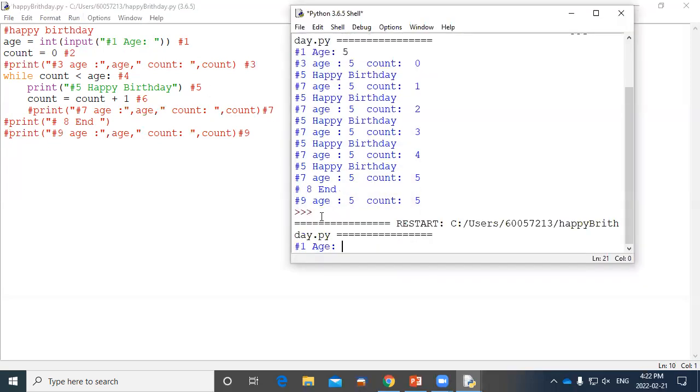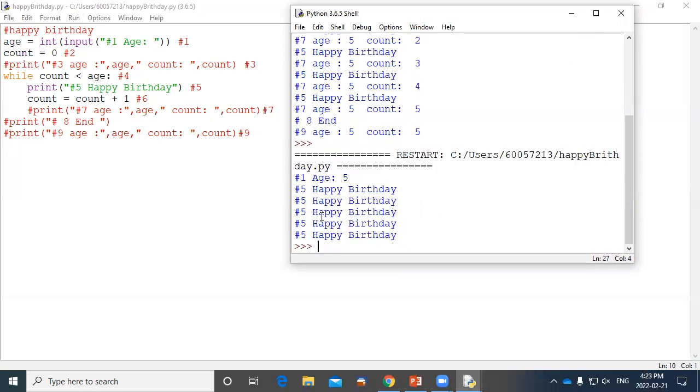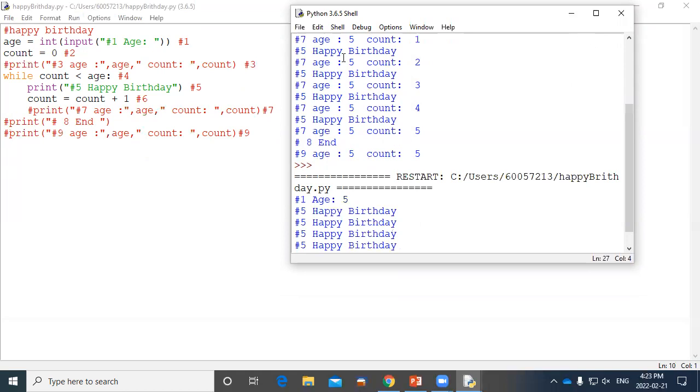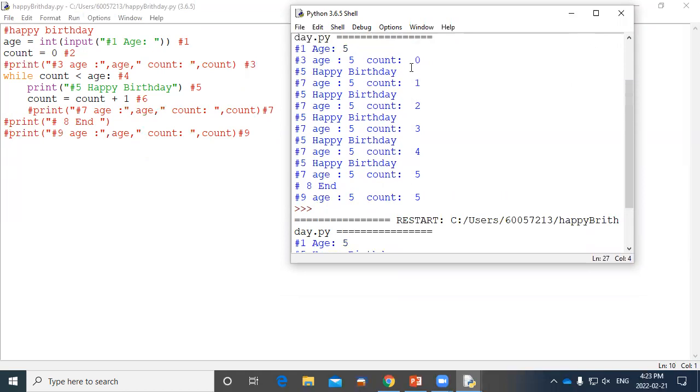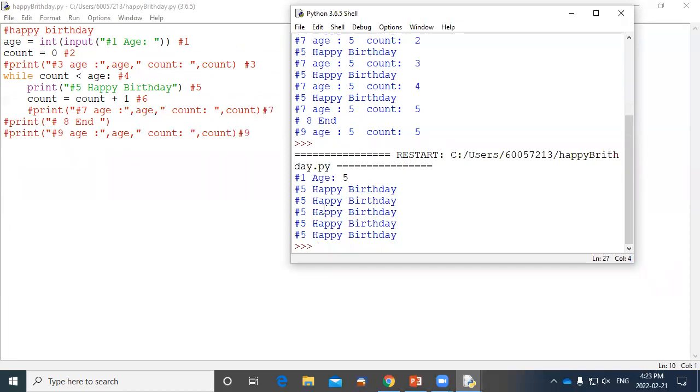So when the person said 5, they just get 5 happy birthdays, right? But we can see above how that actually happened: the count being 0, then 1, then 2, and eventually it stopped. What the user is probably just going to see is happy birthday 5 times. That makes sense?